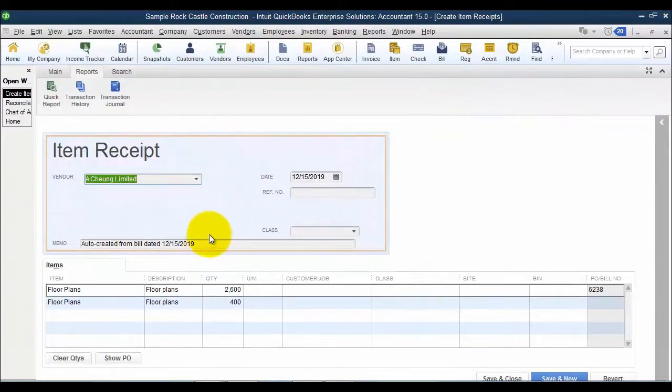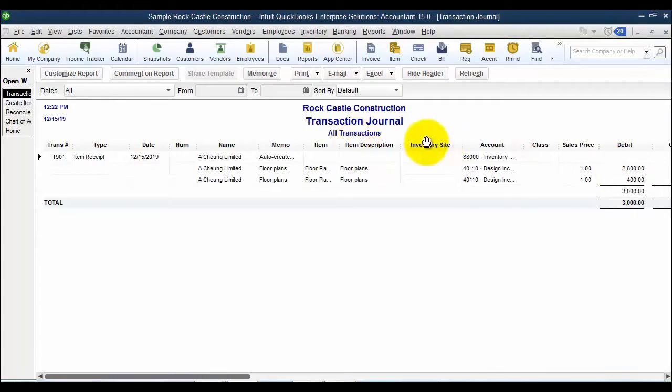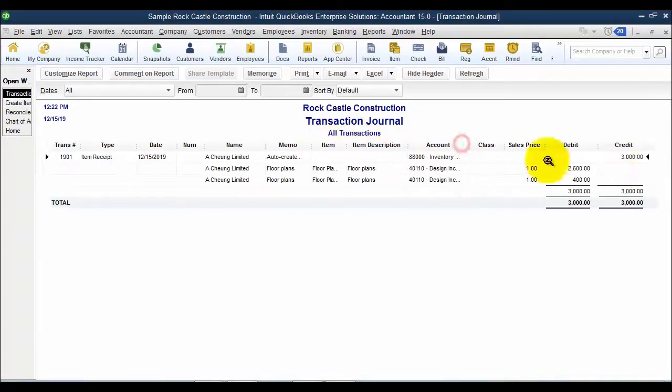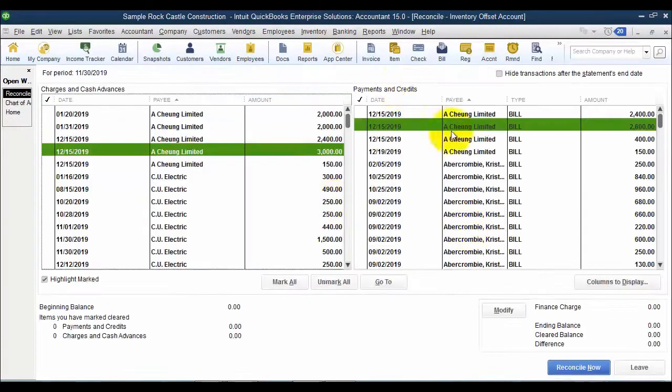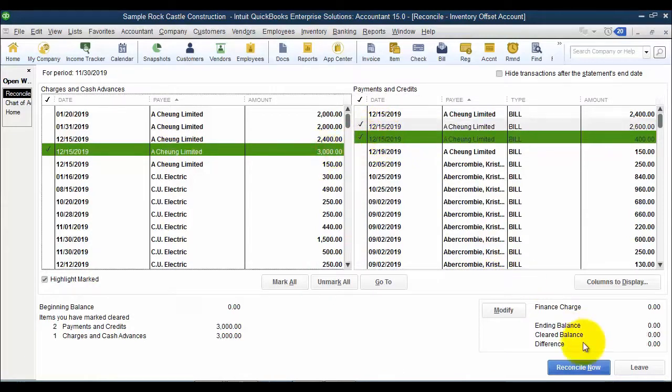Your item receipts are hitting the 8,800 account for $3,000, which you can't see here, but if you looked at the journal, right? For $3,000, it's hitting the 8,800 account, and then it separates out the line items to hit the inventory accounts individually. So you just have to be aware of that. If there's multiple lines, it may not match up. But because I know that this is actually that same transaction, I can click these two off, click this guy off, and the difference is 0.